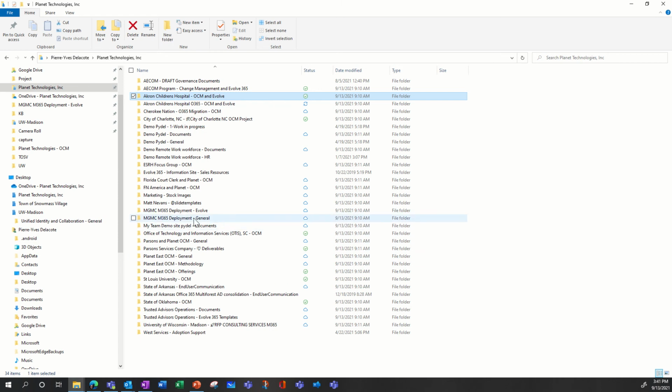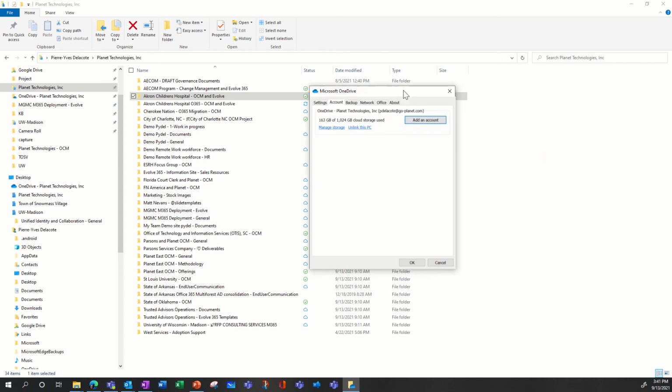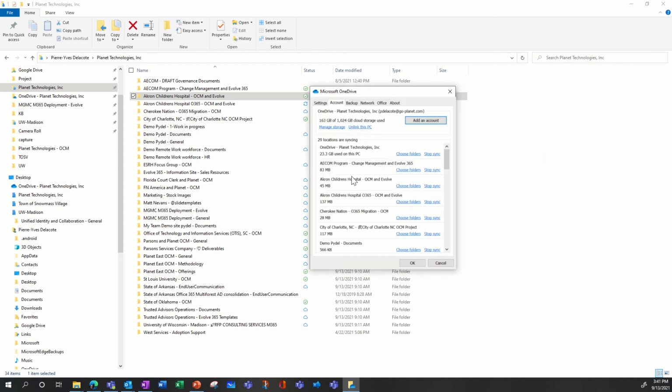What you need to do is to go in the tray and unsync. So you go in the tray of OneDrive, you go in the settings. So you will see that here. You select the folder you want to stop syncing and you stop syncing. After doing that, you can delete the files. Since you're stopping syncing, it won't have any impact on the team in the cloud.